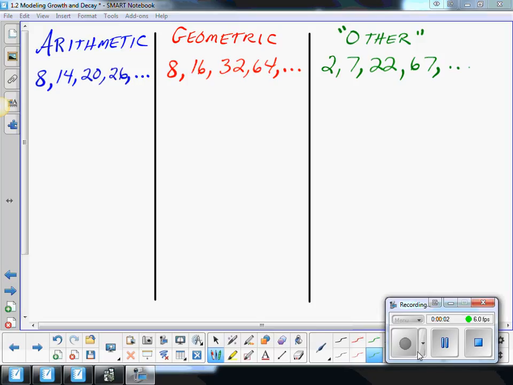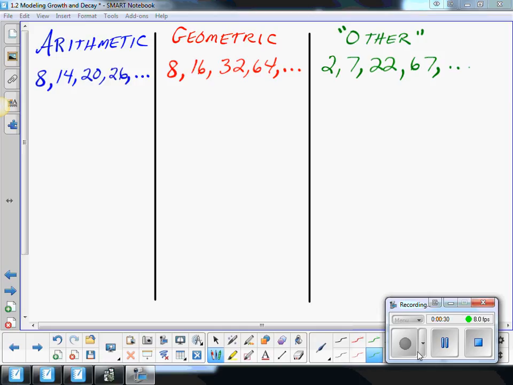Okay, we're at the point in Unit 1 where I feel maybe it's a good time to take a pause and think about the two different types of sequences we have, how you could tell the difference between the two, and maybe even look at a third one called other for now. We'll have a specific name for it when we get to the next section, but for now we'll call it other. And the blue sequence on the left, I think it's an arithmetic because I put it under the word arithmetic, and I'm going to show you how I know.